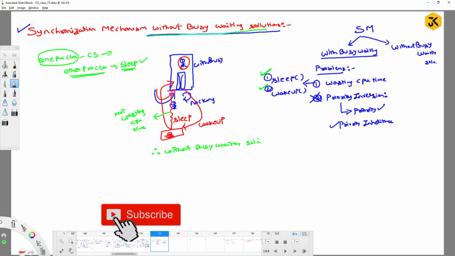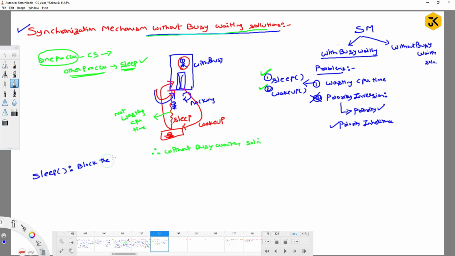Okay, then what is this sleep method? You might get the question, right? The name itself clearly provides it: sleep is a kind of method which is meant to block the process, and it will be in one queue, right? Once it encounters a sleep method, it will go to the queue. If somebody is there, it will go to the queue, right? Yes.